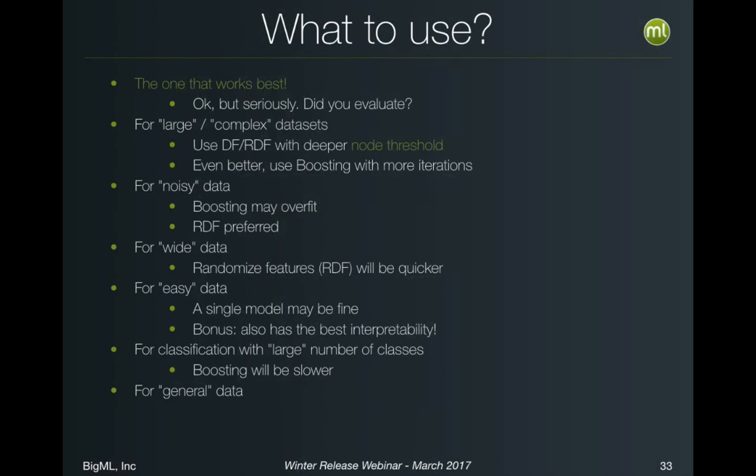Whereas if I ask for an ensemble, a decision forest or a random decision forest of 100 trees, those 100 trees can actually all be built in parallel. They don't have any codependence, right? Each one is just built with a random sample, and off you go. But with boosting, you've got to do it serially.